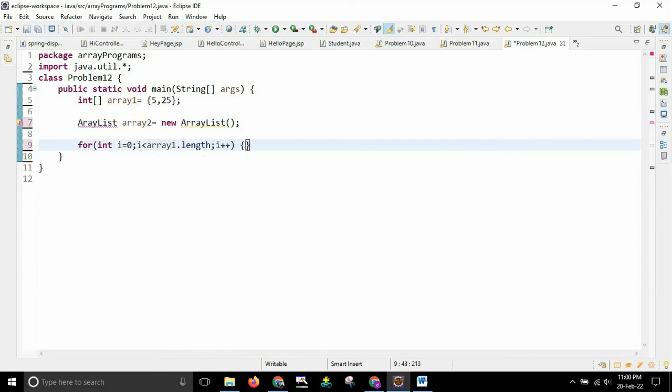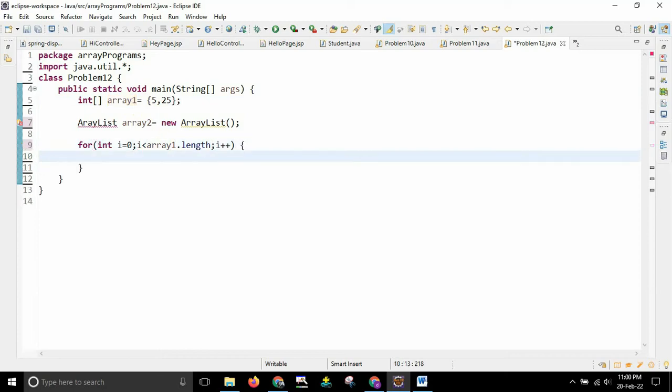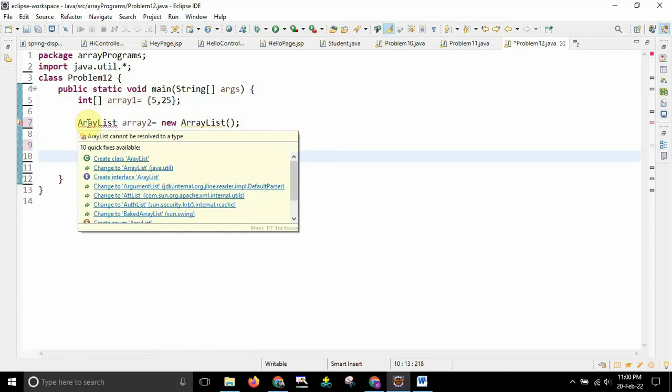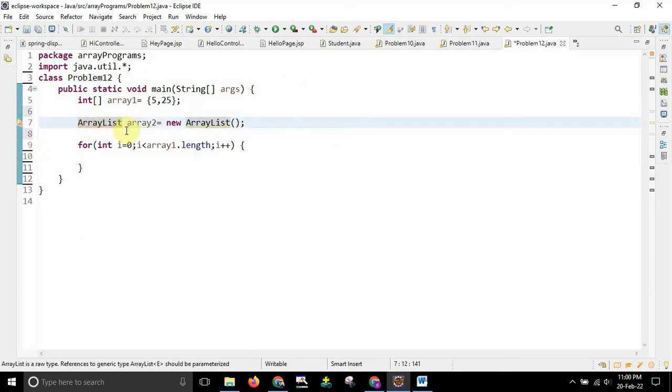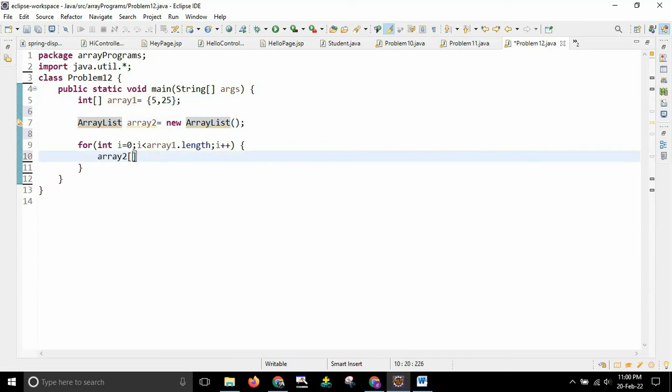Here I will take the elements from array1 and add them to the array list. So I can write array2.add, and here I will write array1 of i.